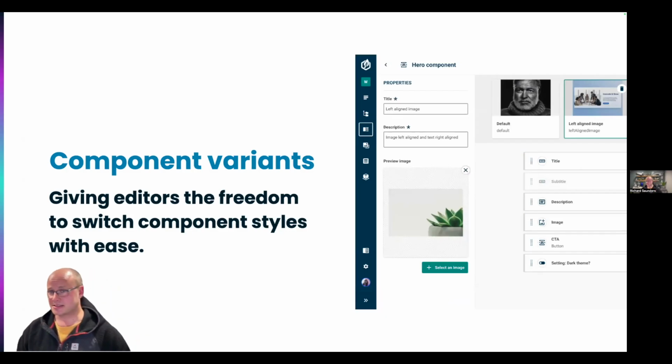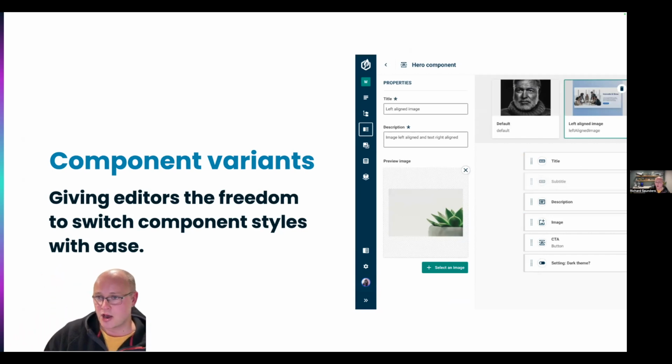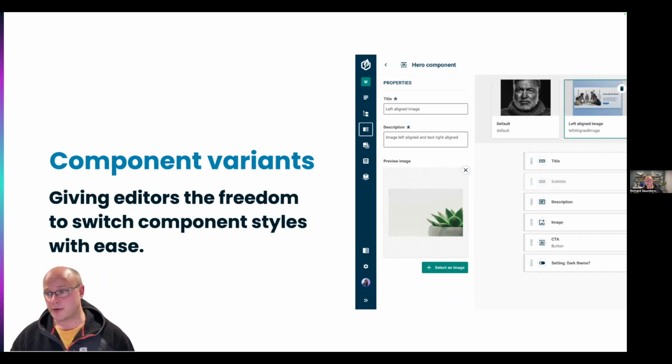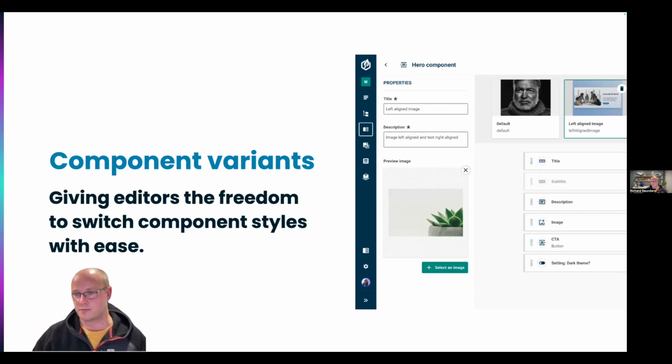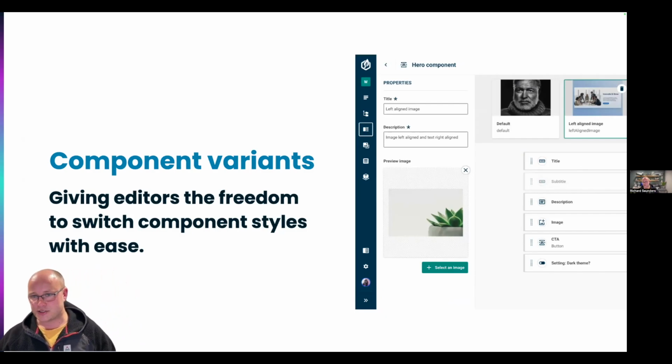We're also in discussion about this idea of component variations. At the moment, we're aware that people who are creating landing pages often use lots of different components to determine what something should look like on the front end of their site. Things like hero components often have 2 or 3 different layouts depending on how you want to use it on the front end. So we want to provide a visual representation of what that content might look like, and enable the switching of that content easily into those different variations as well.